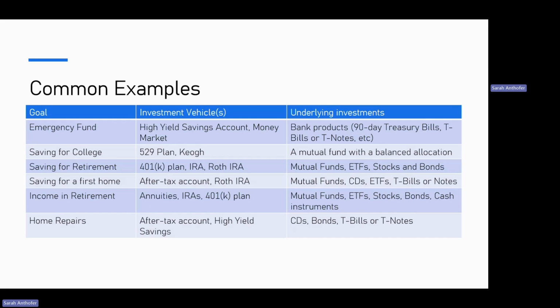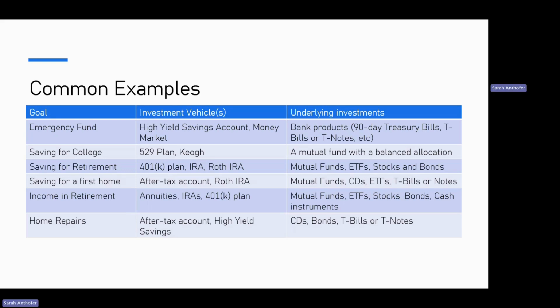If I've only got 2 years to go to retirement, I'm probably going to be looking at mutual funds that own a lot of bonds or own more bonds, maybe things that are more balanced. I don't necessarily want the same kind of risk associated with my retirement plan when I'm closer to retirement.